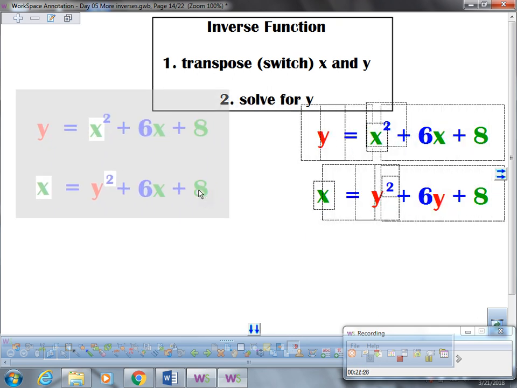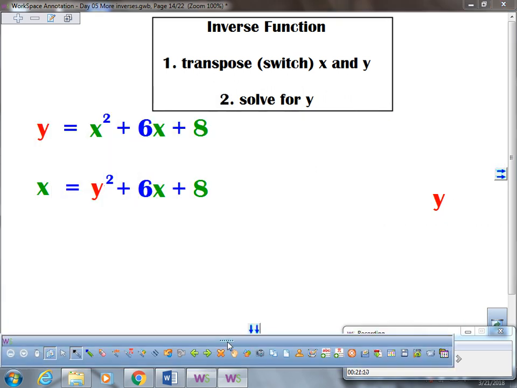All right, so same thing. I want to transpose x and y, but now I want to solve for y. Correct? That's how I'm going to get the inverse. Does anybody see what I could do? What I really want to get rid of, ultimately, is that squared. How do you get rid of something? You do the inverse. We're trying to find the inverse equation, so we're going to do the inverse to y, and we're going to square root it. But I can't just square root it, right?